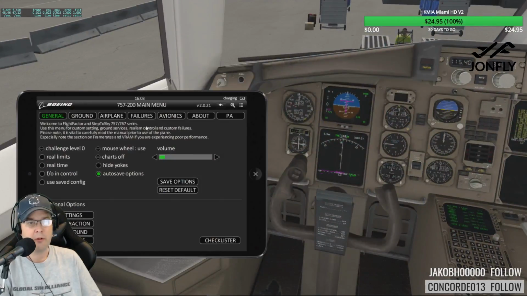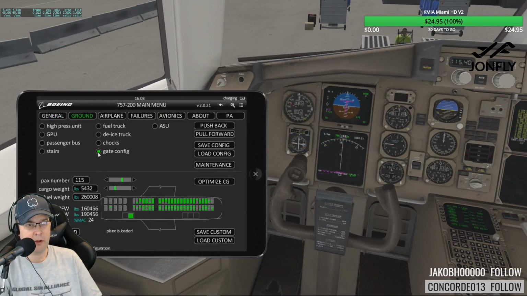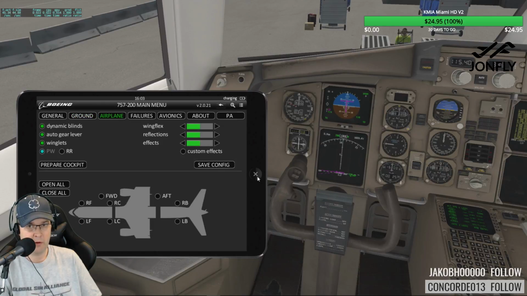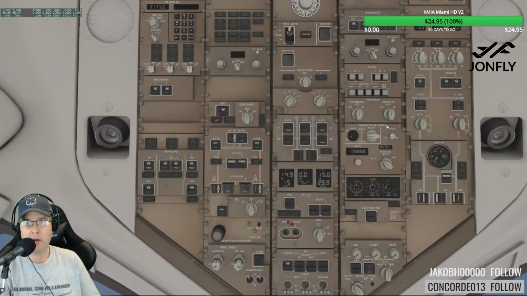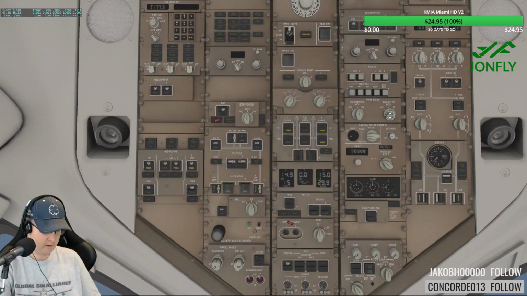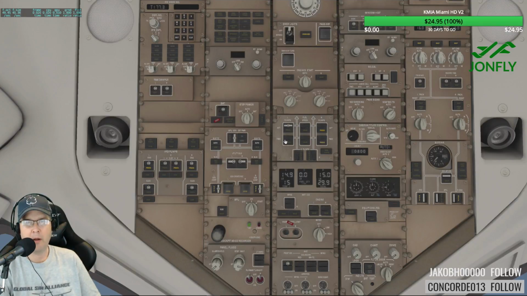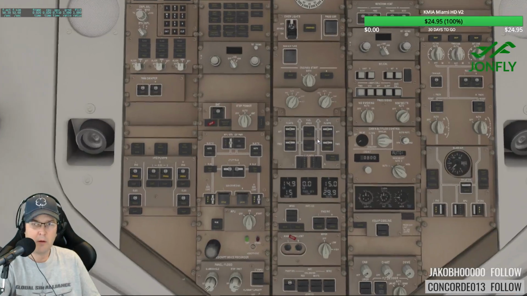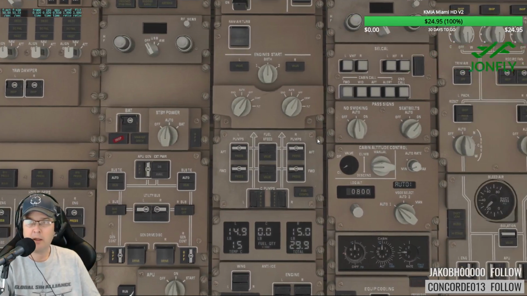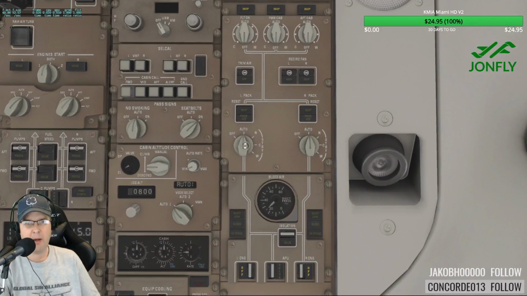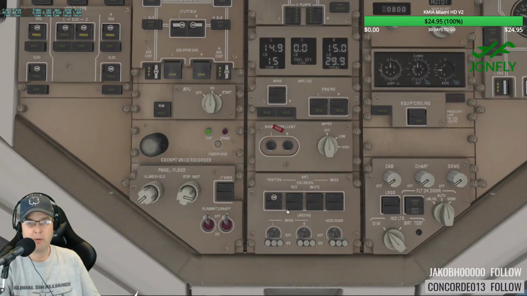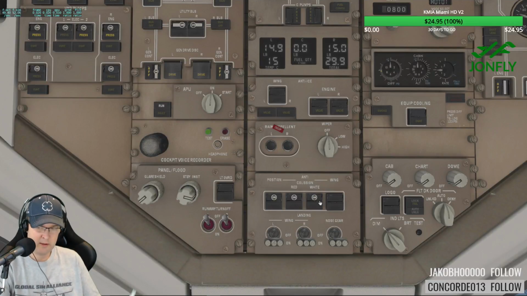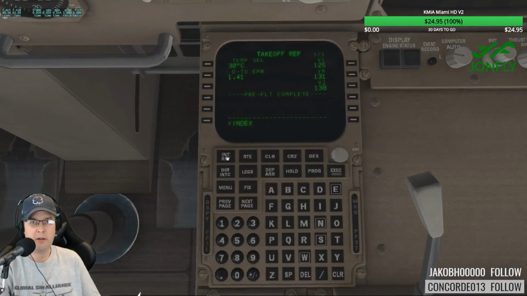We'll go to close the doors. Ground. And we'll take away the fuel truck and the gate config and the airplane. We'll close the left door. Seatbelt signs can come on. And left and aft fuel pump can come on. And we got the left pack can come off. Left and right pack can come off. That gives us some pressure. Anti-collision light, because we're starting the engines up. Let's go red and white. And let's set the trim quickly.